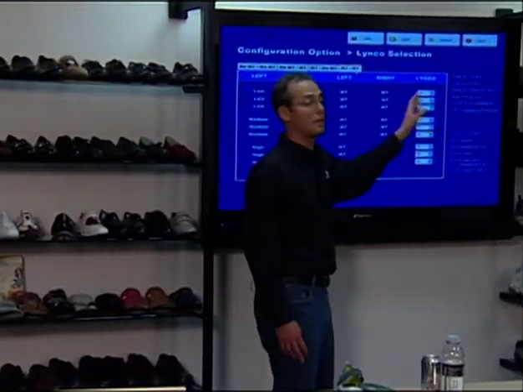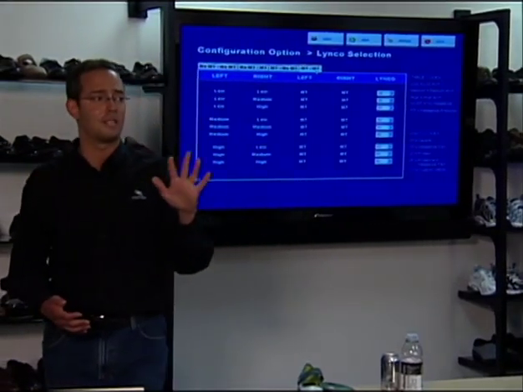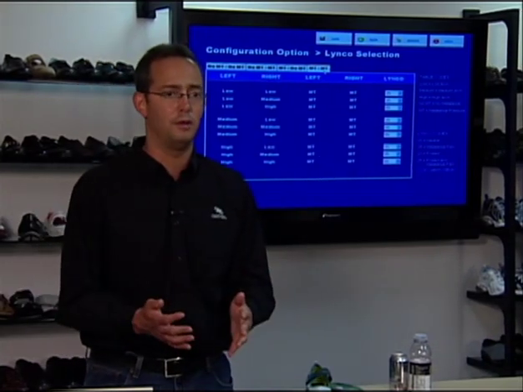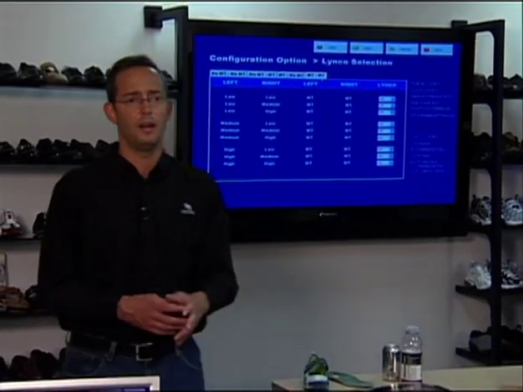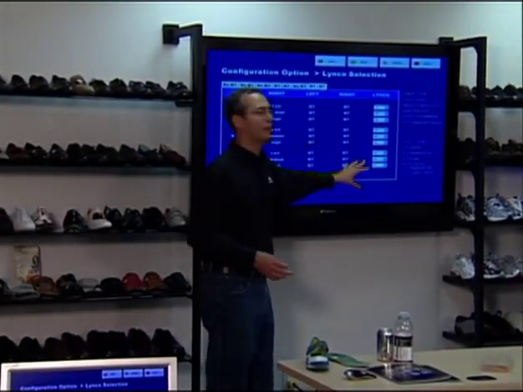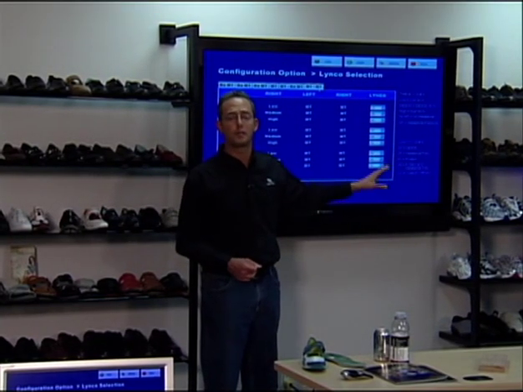And some stores actually don't carry any met pads. I would say that's less than 5% of the stores, but we have some that just have posted and neutral, and they might keep a self-adhesive met pad in there on the side where they can put it on. So this is an area that is adjusted sometimes based on the inventory of a particular store.